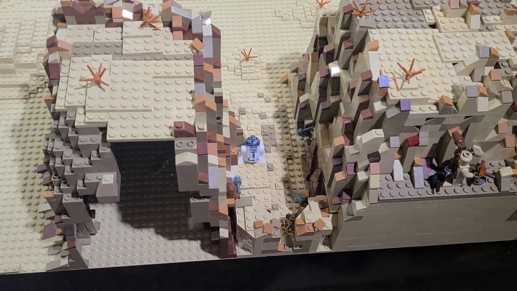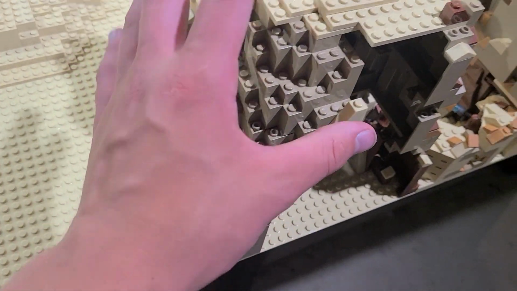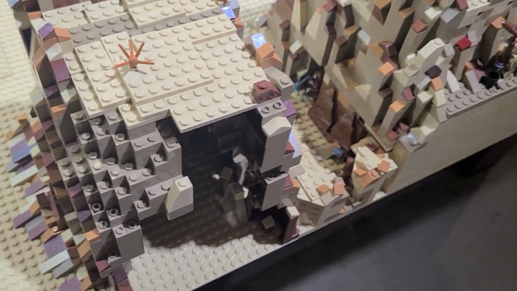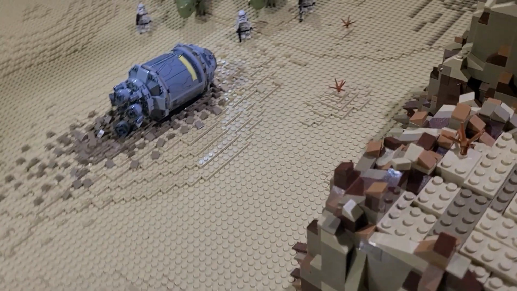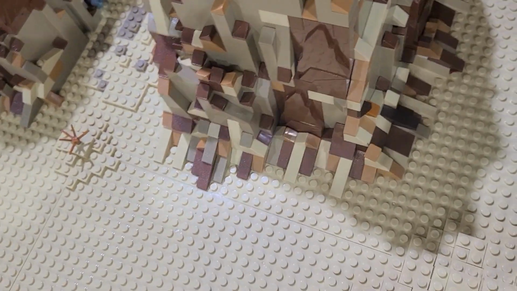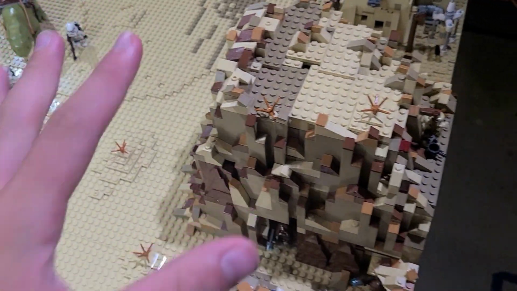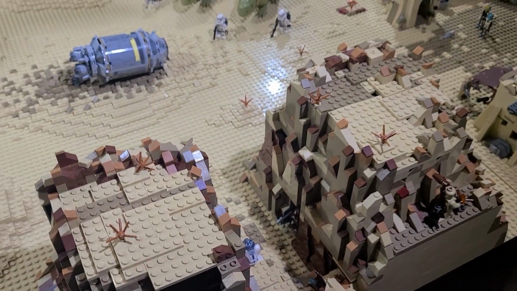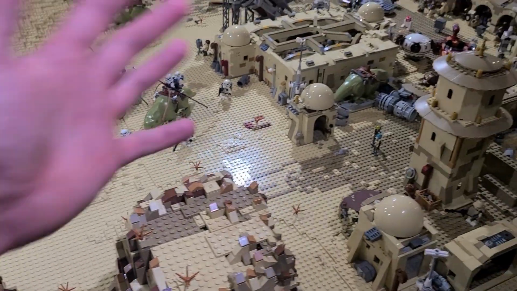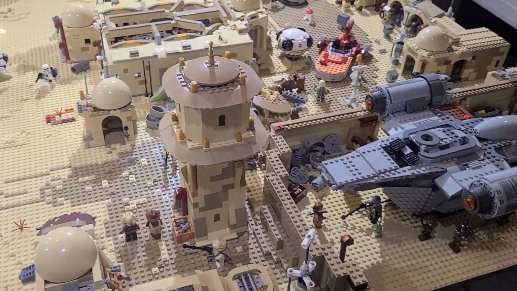Obviously, we need to finish the backside of this like we did over here and make it look a lot nicer. As you can see, it's very rough still. Although the front is looking a little better, the same cannot be said about this side. But anyway, that's besides the point. We'll eventually get to that, because really what I want to be working on is my passion project over here, which is Mos Eisley. This is my favorite section.